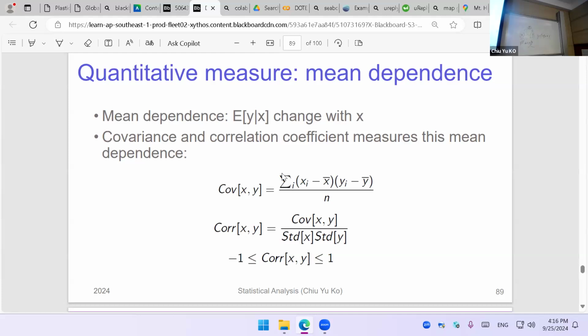Why? Because once you do that, it must be between -1 and 1. 1 is a positive straight line, and -1 is a negative straight line. Why is that the case? You can use the Cauchy-Schwarz inequality to prove it mathematically. But it is very useful because it's between 1 and -1.